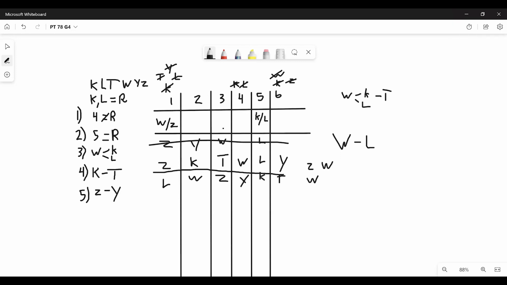Okay, that makes sense. Because there are other deductions that come from W having K and L after it, and one of those is that Z has to be first or second too. Okay, I guess I didn't apply the rule. Instead, I was looking at previous games. Exactly. Yeah, okay, that makes sense. Thank you. No problem. Any other questions about this or anything we covered today?